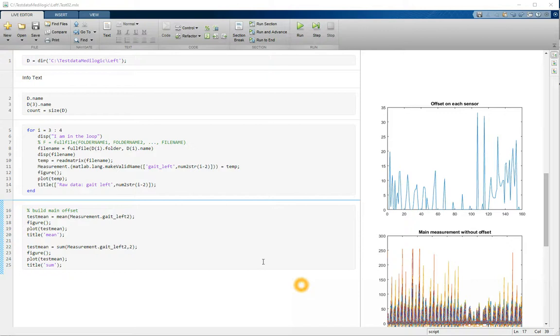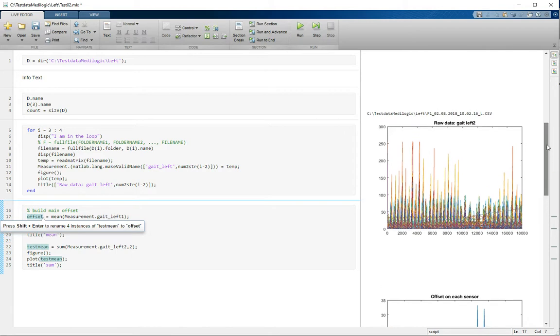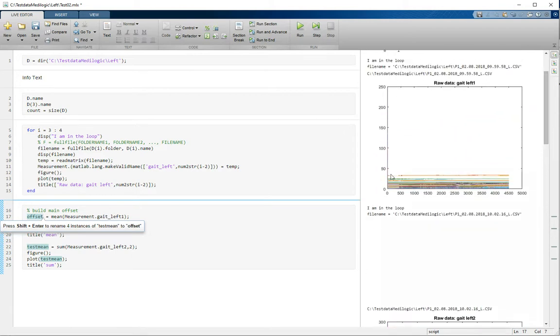In this video we want to change the existing code and change some lines to adopt our data treatment. And the first step is to change this variable from 2 to 1 because we want to have the offset from the measurement. And the first measurement is, as you can see in the plot here, the static measurement for, in this case, about 5 seconds.